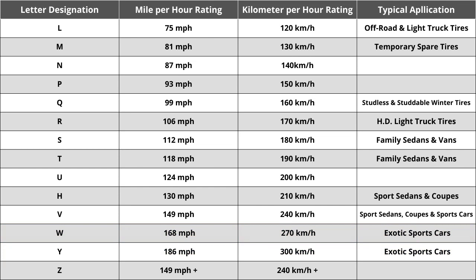The speed rating of Q for this tire means it is rated for speeds of 99 miles per hour or 160 kilometers per hour. While speed rating is important in some unique cases, you shouldn't spend too much time comparing tires solely on this. You do want to make sure the tire matches your vehicle manufacturer's specified speed rating — and in almost all cases it should always be above 85 miles per hour, which is technically the fastest posted speed limit anywhere in the United States.